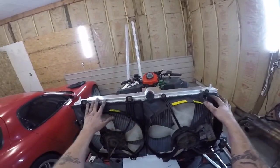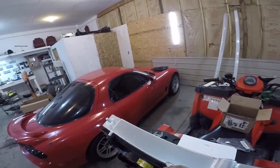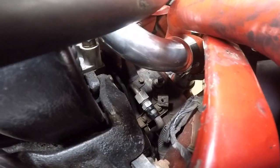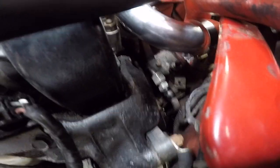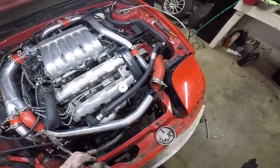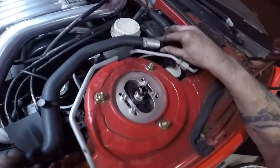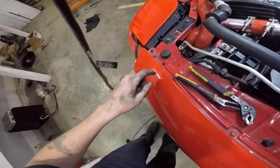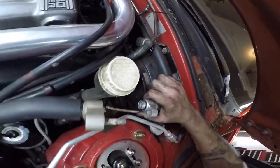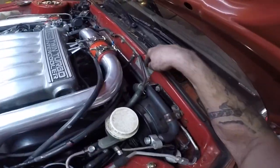Like I said I'm going to end up getting a shroud - I like the real thin aluminum shrouds they make for this. Literally blood, sweat, and tears have gone into this car now. You see that AC line right there - get that out while you got this apart, when you don't have the intercooler piping in your way. That was literally a pain. I'm just gonna disconnect these lines right here because they both disconnect. Good thing it's getting painted. I've been out here for five hours and haven't got anything done but taking stuff apart.